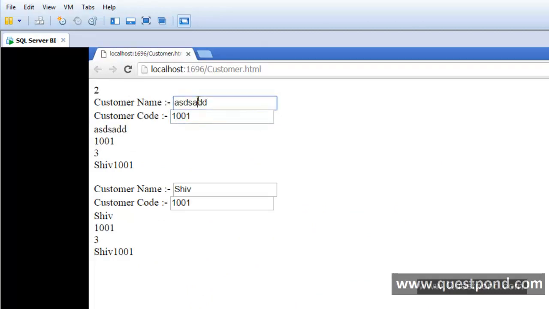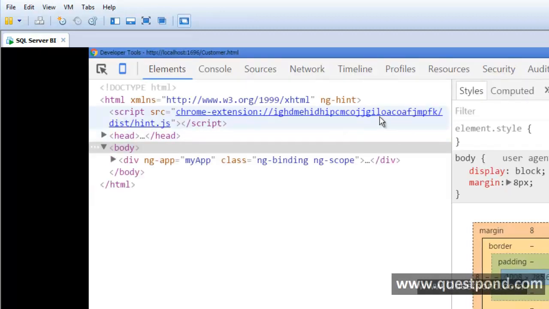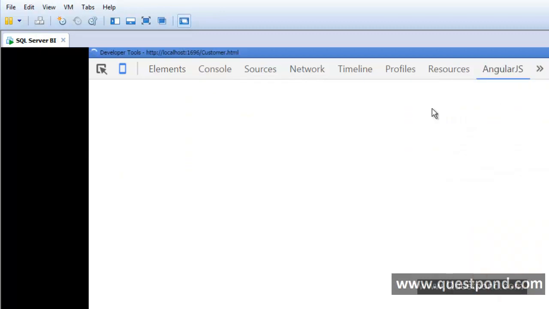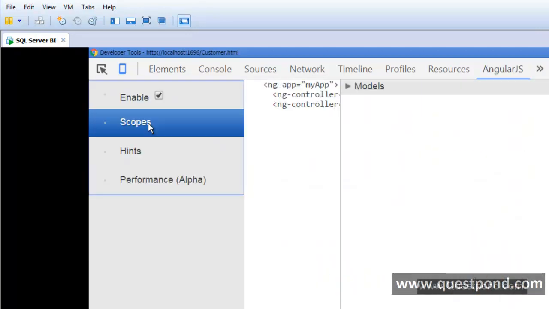But now the next question is, how is it working? Because I was expecting that we would land up in some kind of exception, and it does not throw any exception. So let us do it like this. Let us go and reload this project again. So reload this website, and let us go to our Batarang tool, and let us see if we are seeing any exceptions. I'm going to go to AngularJS, and let us see what happens.